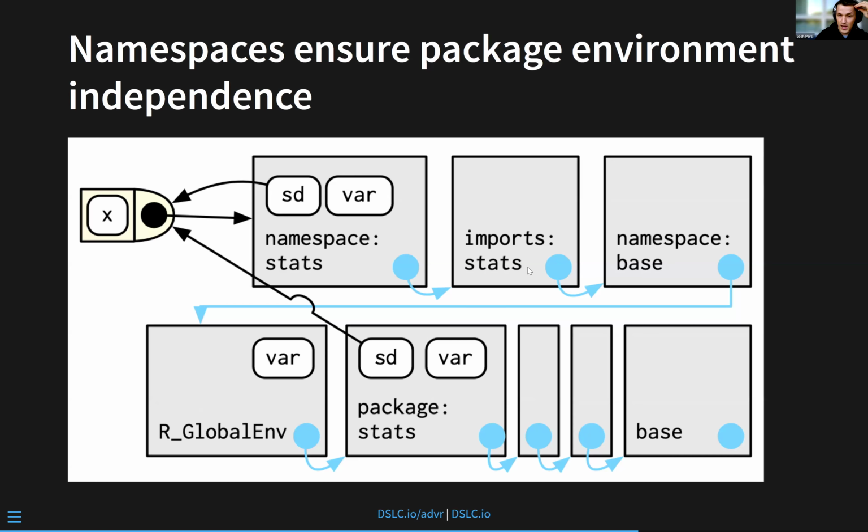Then it goes to another special type of environment the book doesn't talk about much, called the imports stats environment. Then the namespace of base. And then it goes through your typical search path, as we've shown earlier, starting with the global environment, going to your loaded packages, going to base, and ultimately terminating with the empty environment.